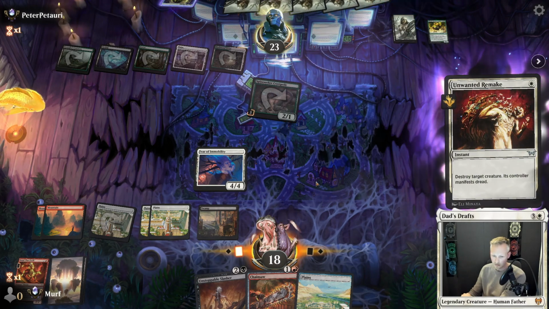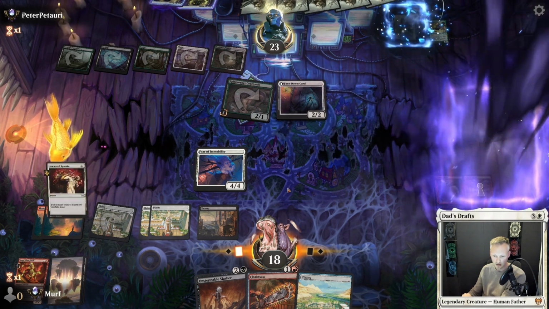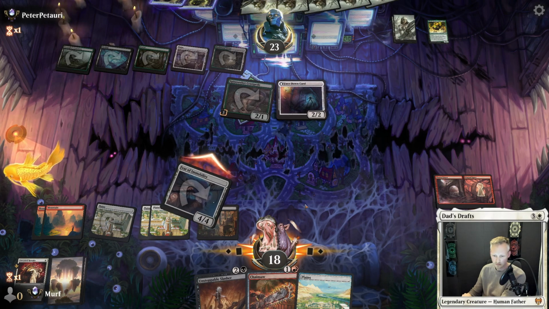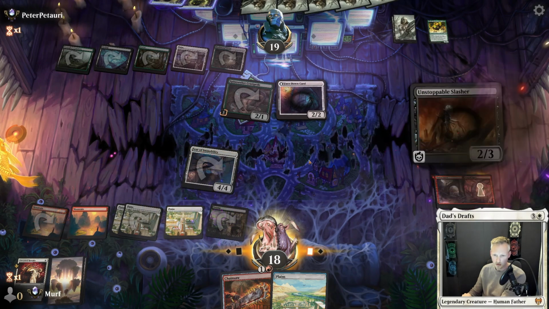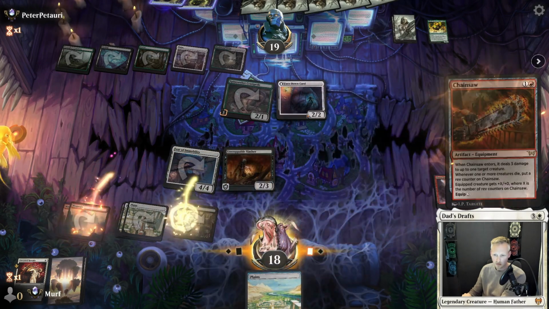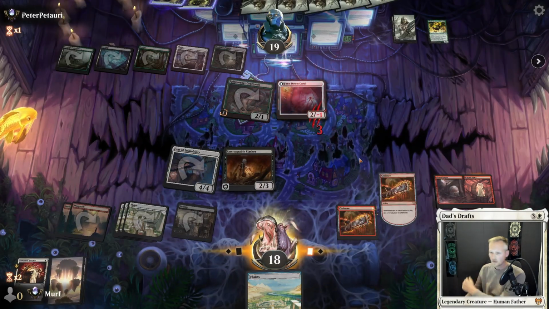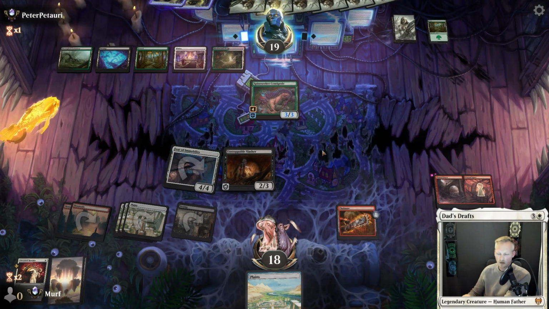And then he will manifest dread, that's fine. I will attack. Then I will play the Unstoppable Slasher. And I will chainsaw the face down card because, you know, odds are that at some point that would have been a big creature and it was a land. Alright, well.